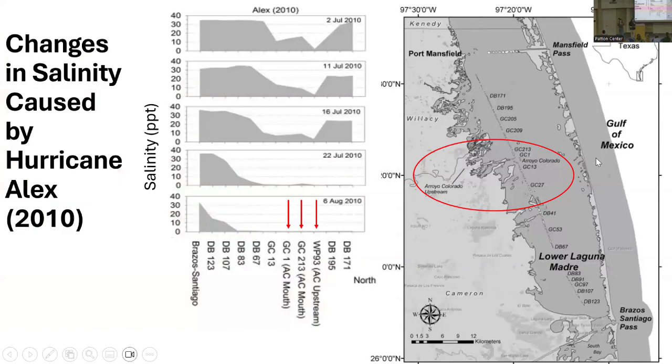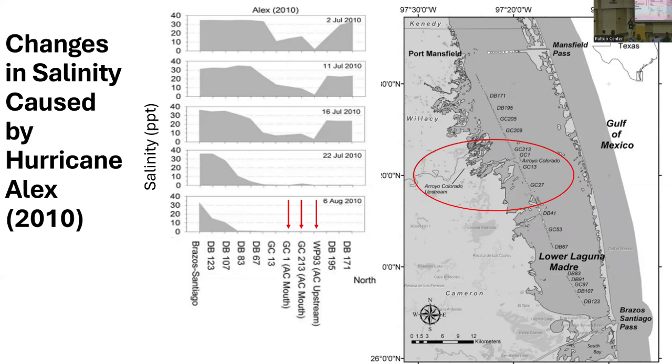Okay. So the Arroyo Colorado watershed in South Texas drains into the Laguna Madre, which is introducing a lot of fresh water and nitrogen, nutrients and phosphorus as well. But in this experiment, we focused on nitrogen. So the lagoon is characterized by having a higher than average salt concentration, about 40 parts per thousand.